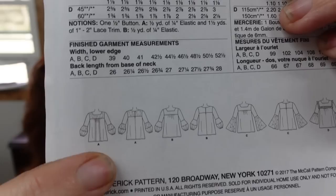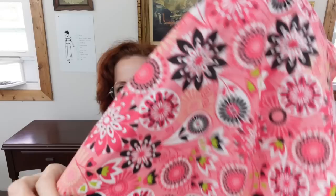So the fabric I'm going to be using is 100% cotton. I have pre-washed in hot, pre-dried in hot, all shrunk up, and this is it. It is just a lightweight cotton calico, but I think that's going to be nice and fun, and I'm ready for bright and cheerful. So let me go ahead, get my pattern paper all spread out, see what pieces I need, and if there's any modifications that I need to do, I will turn the camera back on.